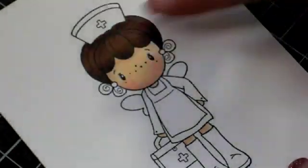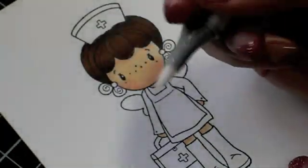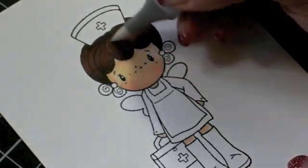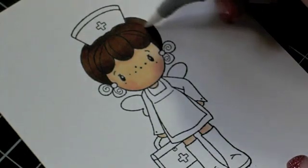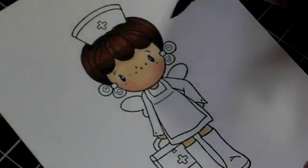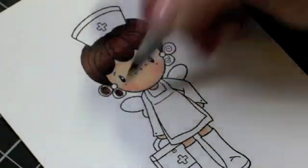Okay, I want the highlight area to be a little more defined, so I'm going to go in with my colorless blender and just push some of the color out by quickly scribbling it across the lightest area. And I'll just quickly finish her curls with the browns.